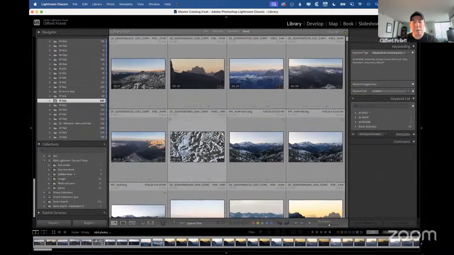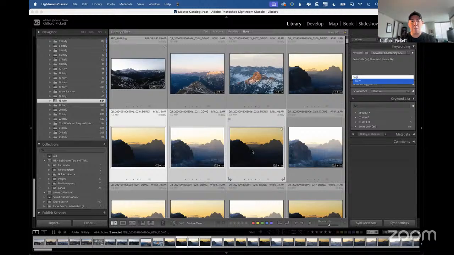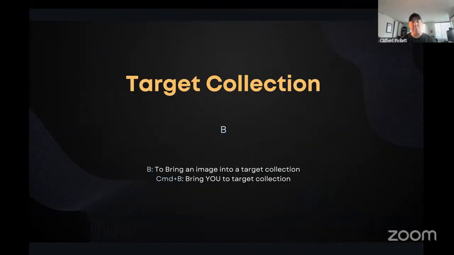And as you start typing it in, it's going to remember the keywords that you already have, right? So if I come down here a little bit more and I start typing in, I don't know, Italy, you see how it automatically picks that up, right? And we create a hierarchy. So I just have to do the lowest level and it automatically keywords all the way up the list. So it takes literally less than a second. Command K, type in the first few letters, and it's going to keyword that. Just like that. You hit enter twice. One to confirm that that's the word you want to use, another one to commit that. So Command K, great keyword.